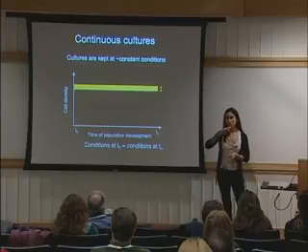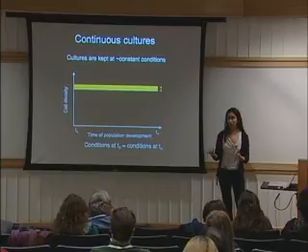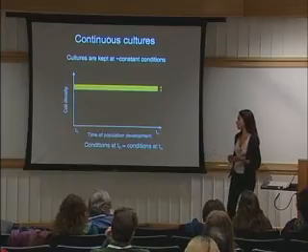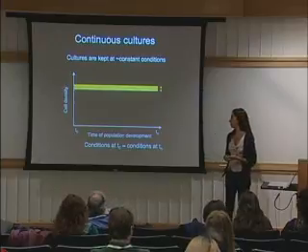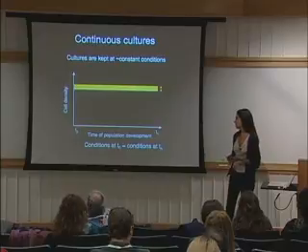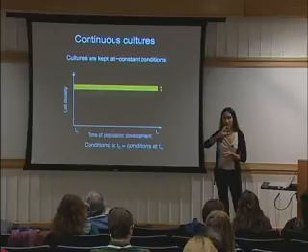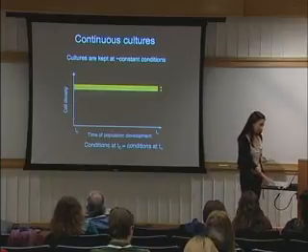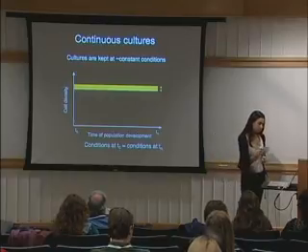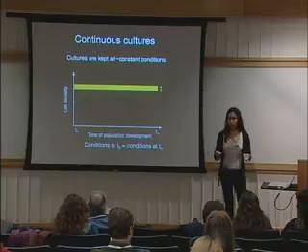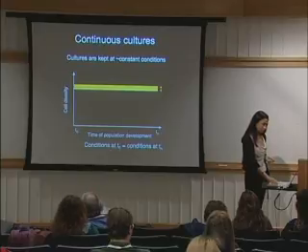So you keep them at a constant rate of growth and, ideally, a constant rate of calcium carbonate formation and organic carbon, photosynthetic carbon fixation, and everything. Or nitrogen fixation if you work with nitrogen fixers and so on. So you keep them at a constant rate and with a very narrow range of cell densities. For this, you need to have chemostats, and you need to have sensors in your chemostat, and this is ideal to run long-term incubation experiments.